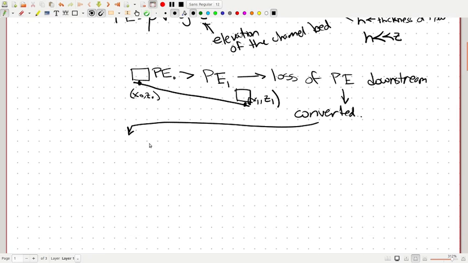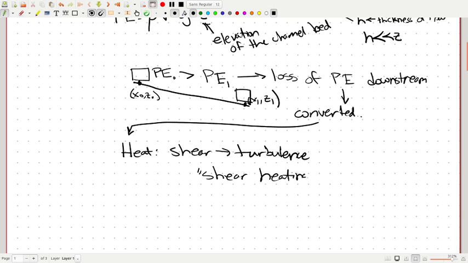Quite a lot of that potential energy might be dissipated as heat. So this heat can occur via shear between different layers. So shear, and we can think of turbulence. And all of that motion, the swirling motion inside fluids, is actually creating a decent amount of interaction between surfaces inside the fluid and friction. And so in fact, there is a term that's often called shear heating, and that is this energy being dissipated as heat.